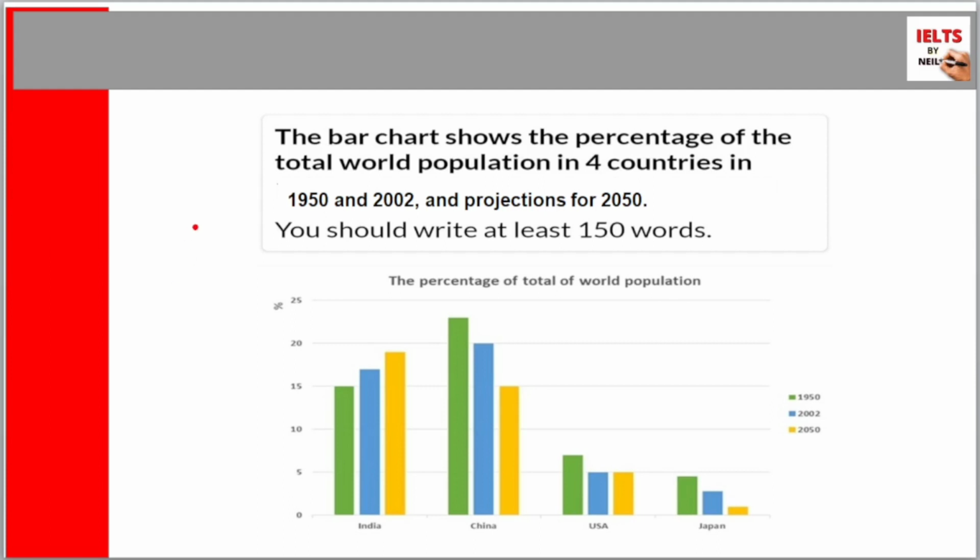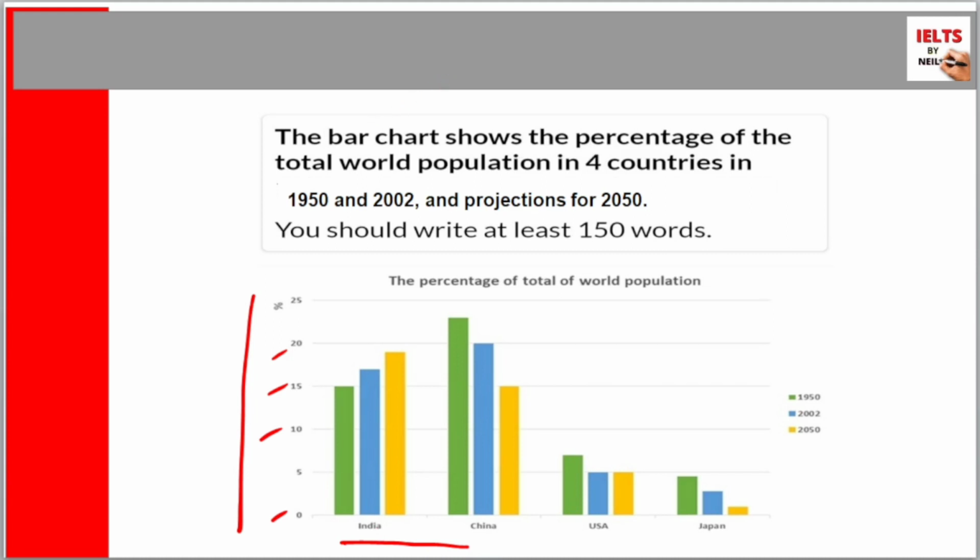We are taking an example of this bar graph. What you should know about the bar graph is how to read it. If we have a look at the bar graph, this is the vertical side and this is the horizontal side. On the vertical side percentages are given, that is 0, 5, 10, 15, 20, and on the horizontal side, countries are given.